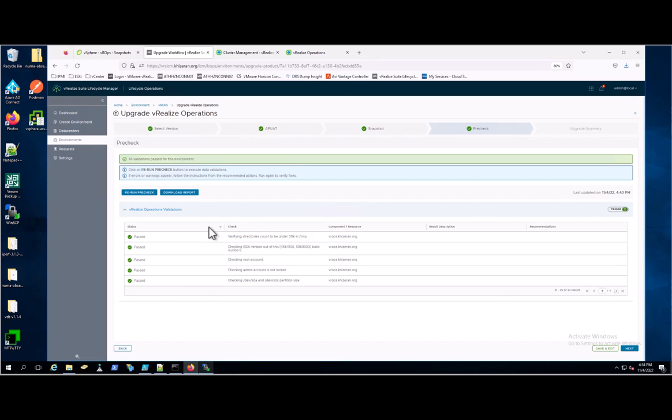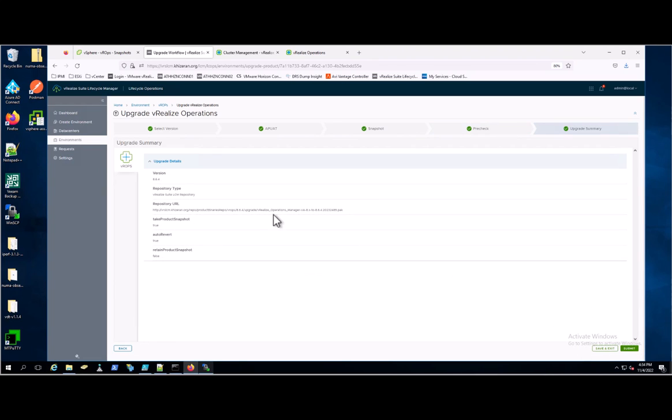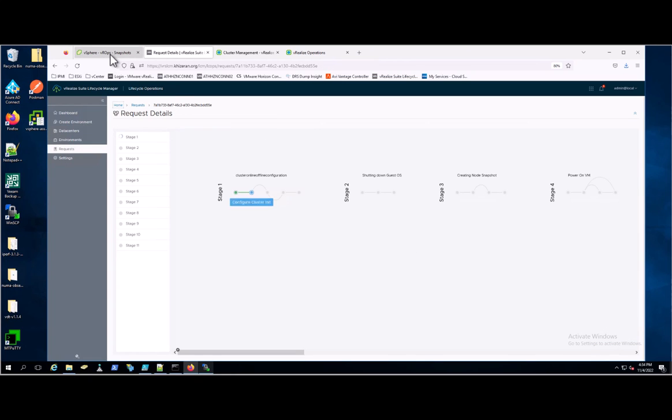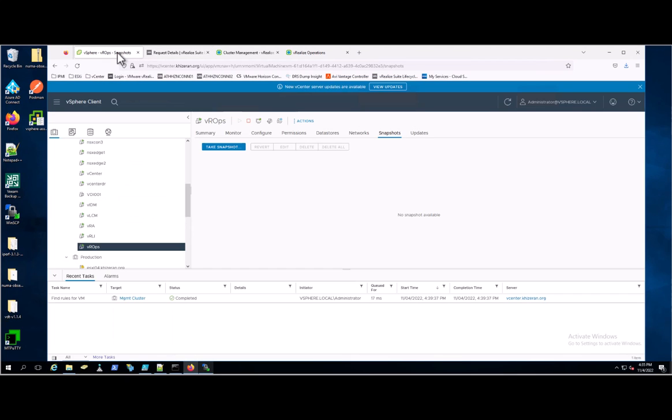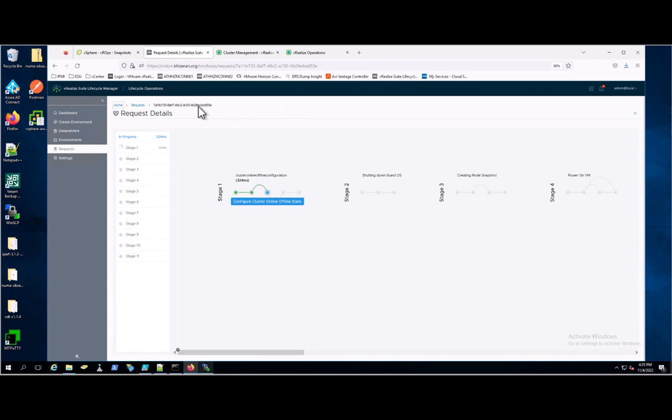And by the way, if you need to bail out to make a change, you can actually save and exit this progress, and then you can resume it later on. So that's what's really nice about using this system. So now we can go ahead and click next and then verify everything here. It's going to be taking a snapshot here shortly, so we'll go ahead and click submit. Now, as you can see here, there's going to be 11 stages and no snapshot yet.